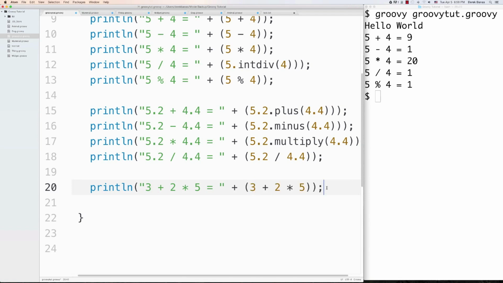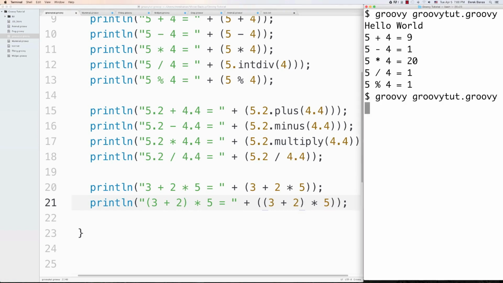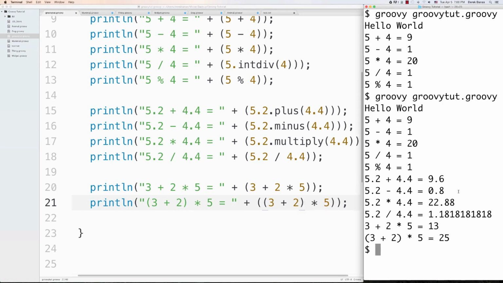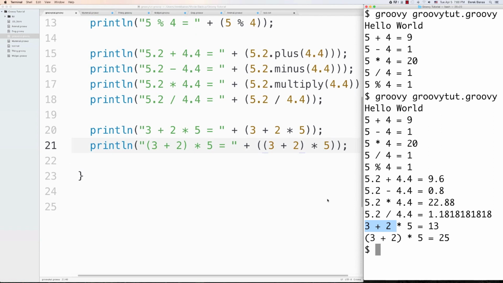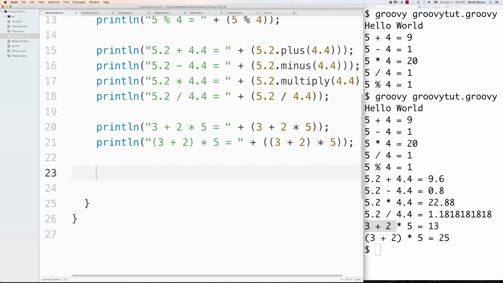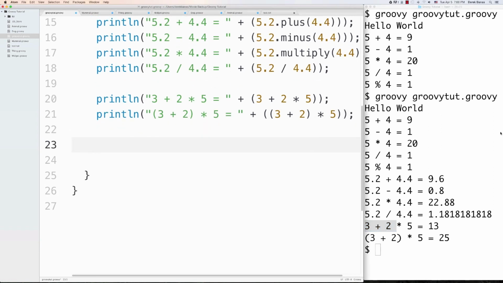We'll say 3 plus 2 times 5. And then we'll see the differences between putting the parentheses inside of here as well. All you need to really think about is that whenever you are putting a multiplication in here and you're not using parentheses, or divisions, those calculations are going to be performed before the additions or the subtractions. So that's just a little bit to know about order of operations and how that works out for us.